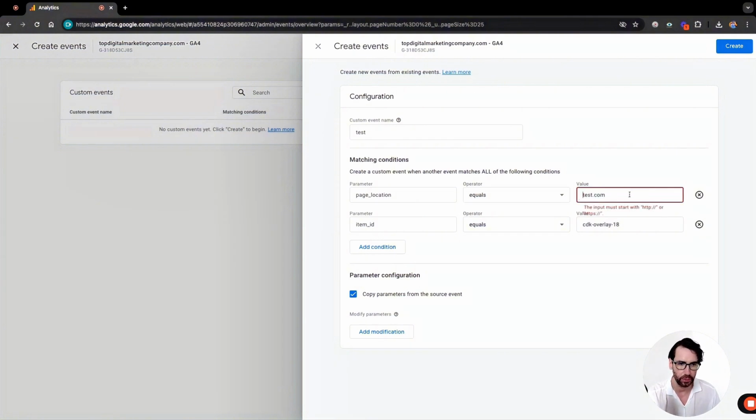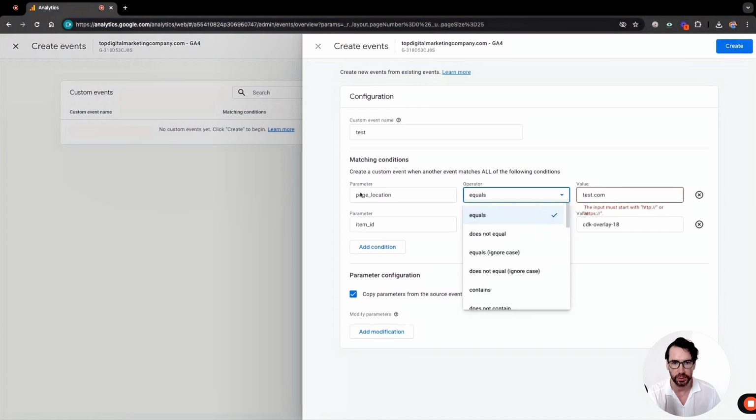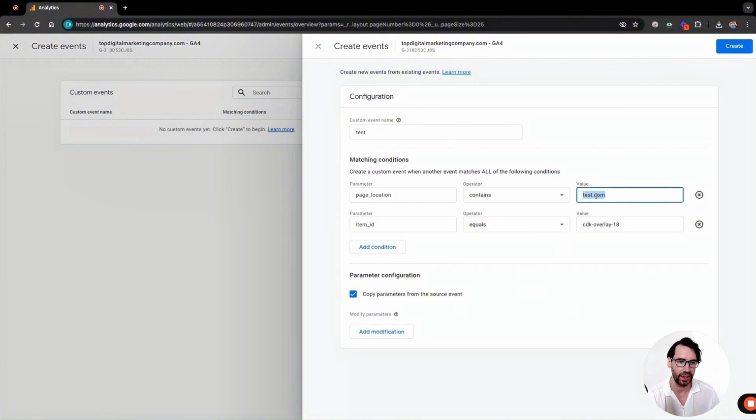So for example, test.com, but the page location is actually going to go to contains. That way, any page that contains your main domain, which is every single page on your website, that also has this button, is going to get tracked.